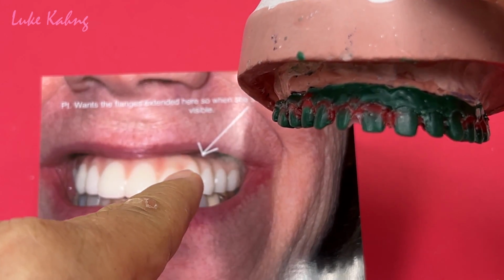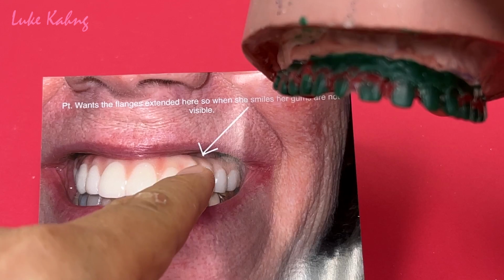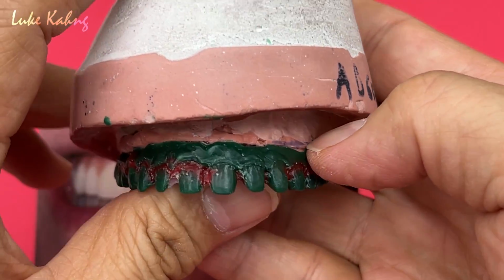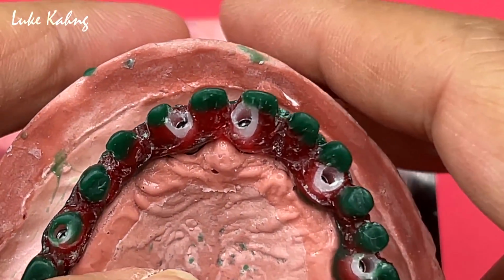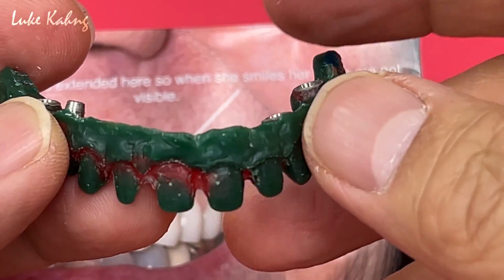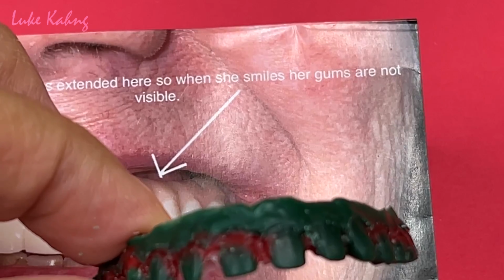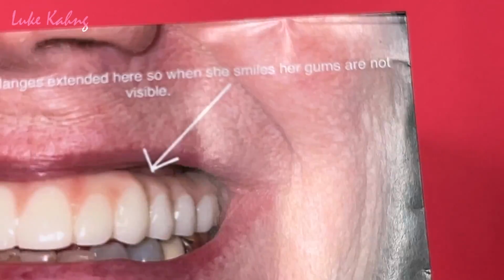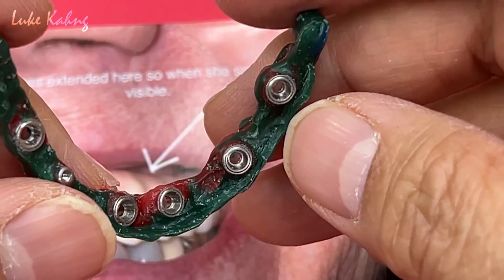Case doctor indicated the patient wanted the flange extended here, so when she smiles, her gums are not visible. Okay, that area we can extend. So we have to extend it a little bit. I'm going to extend it a little bit as well. And then this one is the final. Thin as possible. We're going to cast with the semi-precious metal. So we have to add a little here for the patient smiling. Cover that area so when they're smiling big, it doesn't show 100%, but other than that everything looks good.